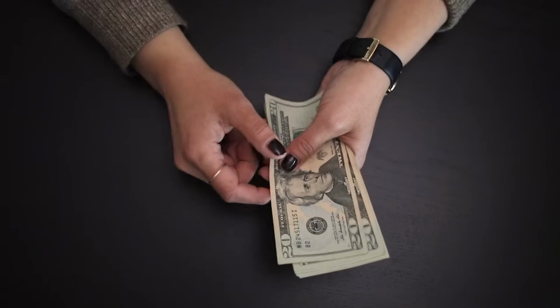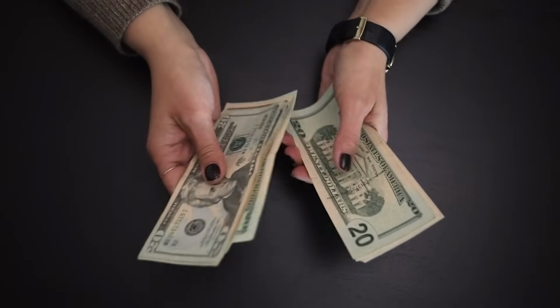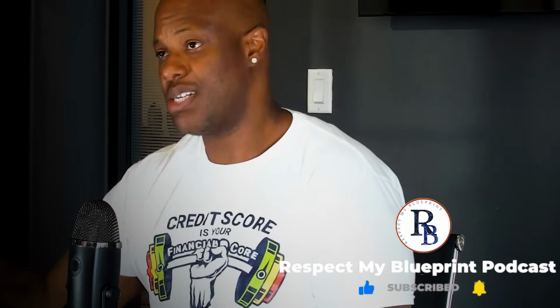Pay down that balance. What's going to happen then is that your next payment, or the remaining 20%, is going to be pushed way down the road, maybe a year or two down the road. What that ultimately does is report on your credit report that 80 to 90% of this loan has been paid. Remember, the credit scoring algorithm, when it comes to installment loans, wants to see how responsible you are in paying debt. That's the only way banks and lenders are going to trust you and approve you for high limit credit cards and loans. So by paying instantly 80 to 90% of this loan, you increase your chances of getting approved for high limit credit cards as well as boost your credit score.